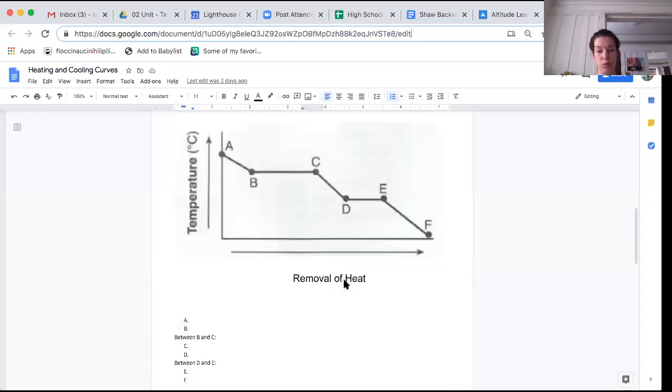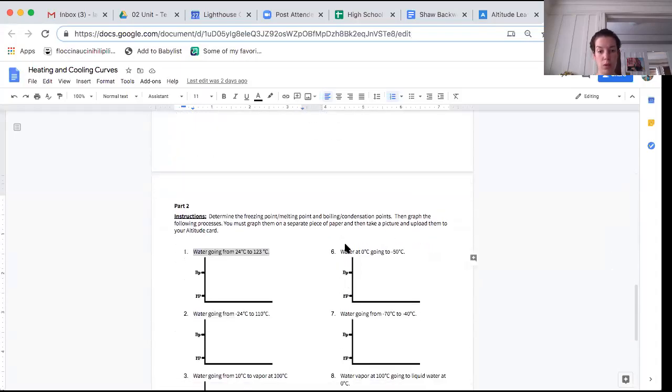What I'm going to do now is I'm going to go back to our problem. And I'm just going to review question 6 with you because right now I want to go over question 6. So question 6, I'm starting with water at 0 degrees, going to negative 50 degrees. Now, there's a piece of information that I need to know, and this is my bad that I didn't give it to you. You'll notice here, I say water is vapor, liquid water. I didn't tell you here if it's liquid or solid. So please add in for number 6 that this is liquid.